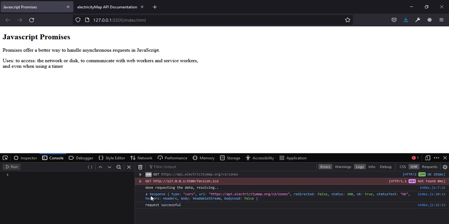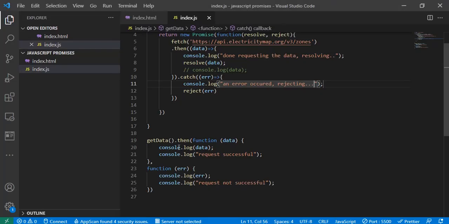So this stuff that was logged here, I can see it is on line 20. So it is this data that was logged in this then data. So it is the successful data that was logged. So if I just try to, let me cause an error by removing the p in front of the map.